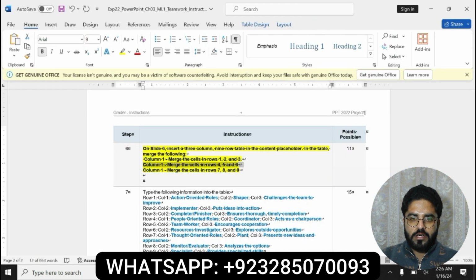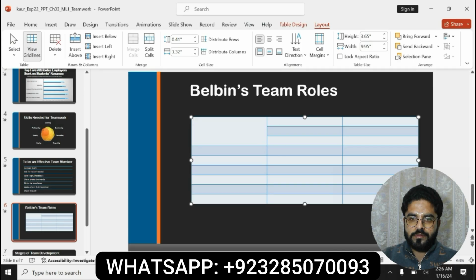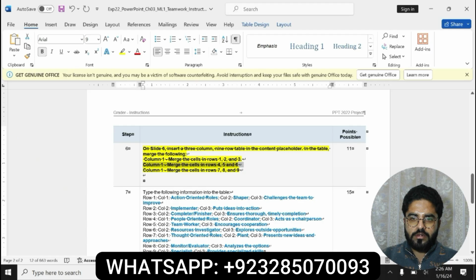Column 1, merge the cells in row 4. Merge the cells, Layout, then click on Merge Cells. Merge the cells in rows 7, 8 and 9.